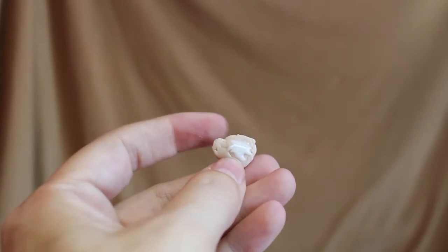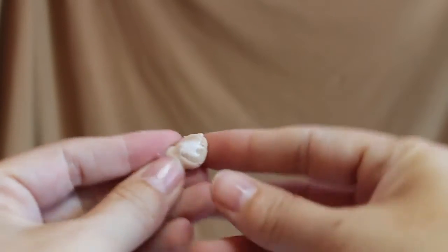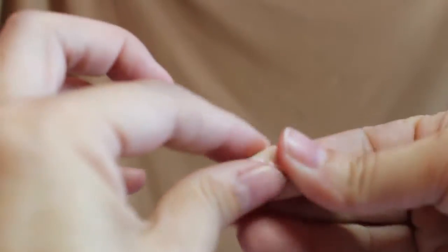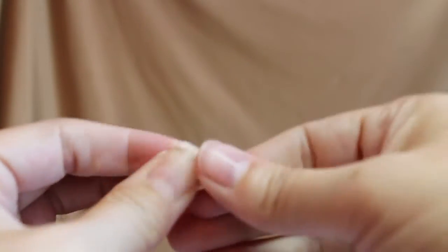Now I'd like this clay that I add in around his neck to be super squishy, so I've added some translucent liquid clay to the top of it, and I'm just going to blend it in. If I need to add more, I will, but I just want this to be super soft and malleable, so it's going to very easily fit in around the neck and into the little cracks left from adding that neck piece. So yeah, you can tell it's starting to get more taffy-like.